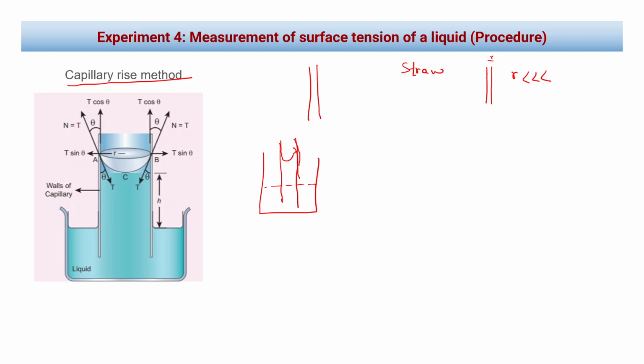we'll see either the shape will be like this, which is called concave. The water is still here, and it has taken this shape as shown here. This area is all air. Liquid is only till this portion. Let me show it properly. It will be something like this. All this will be the liquid, and here air will be there.